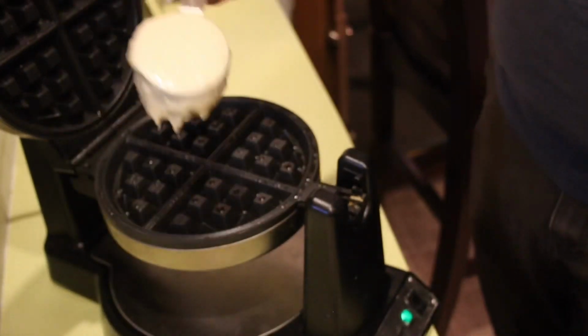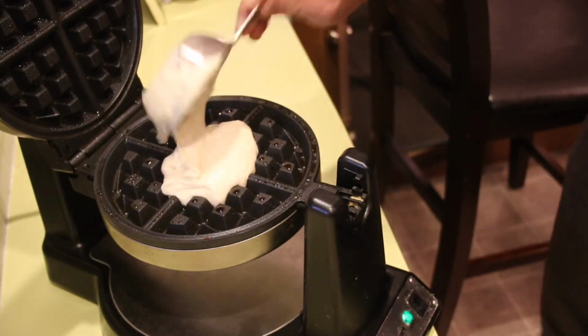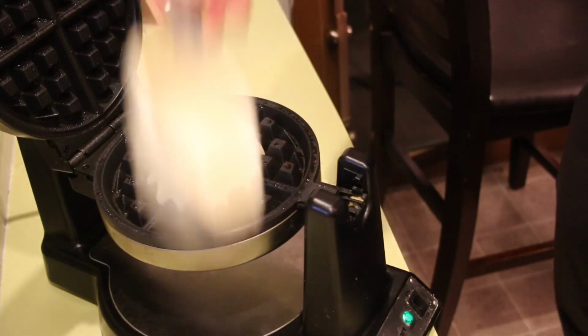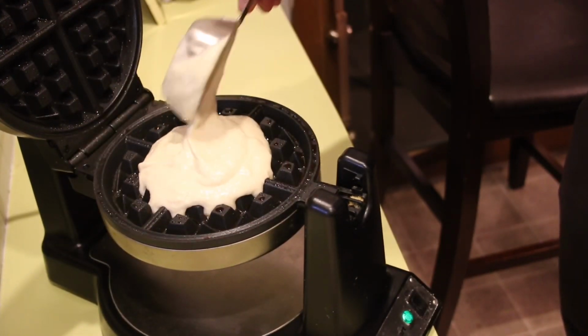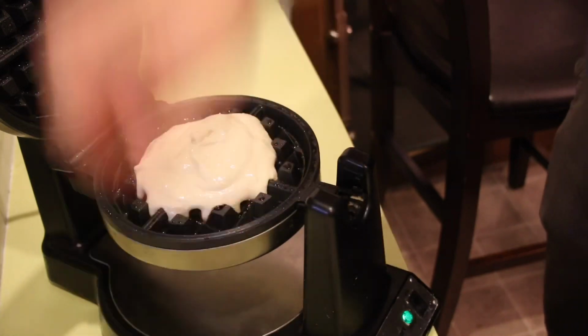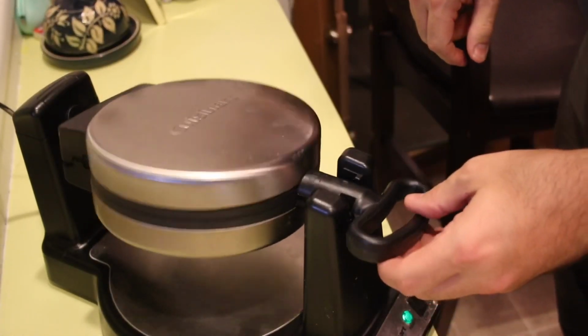I unfortunately don't have that. I've got a half a cup. So I'm going to use my half a cup and then just kind of eyeball it. Put some more in there. You don't want to overfill. It starts oozing out the side. And then you close it, flip it.